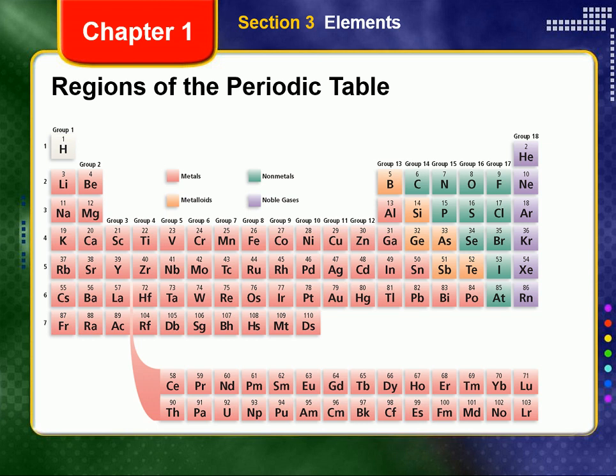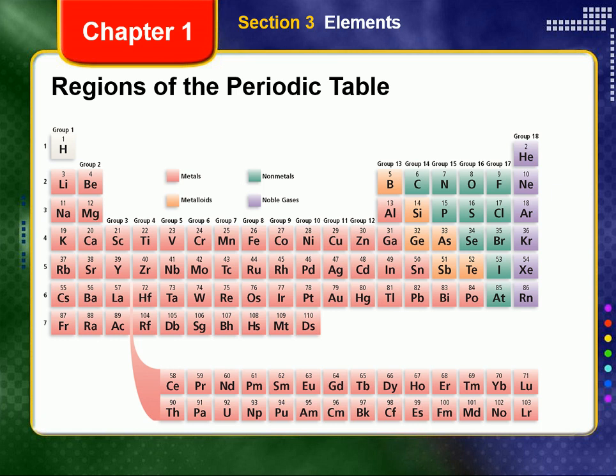As you have read, elements are pure substances that cannot be decomposed by chemical changes. The elements serve as building blocks of matter. Each element has a set of characteristic properties. The elements are organized into groups based on similar chemical properties. This organization of elements is the periodic table, which is shown in Figure 1-2 on page 21 of your text or on the screen now.